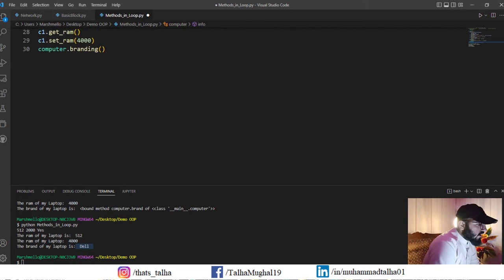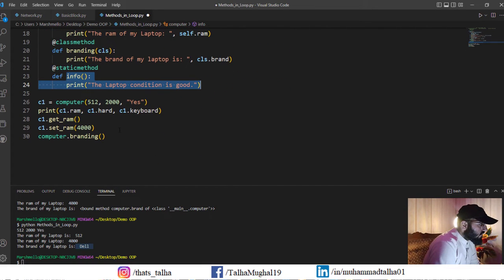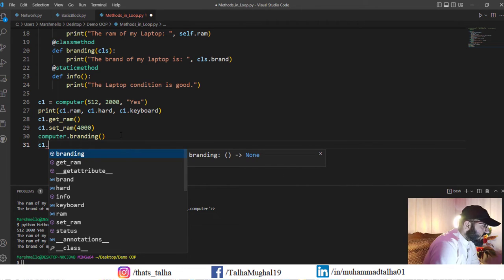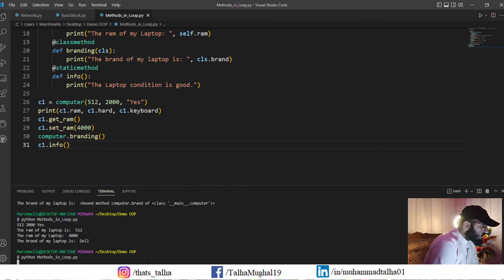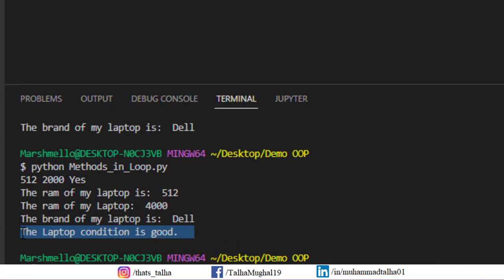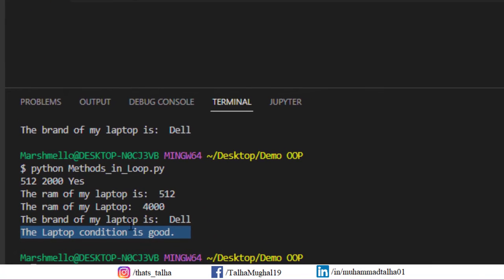Now whenever you want to call your method, you can just simply call it using your object. You can say c1.info, and I will save this program and run it, and you can see that the laptop condition is good has been printed out.